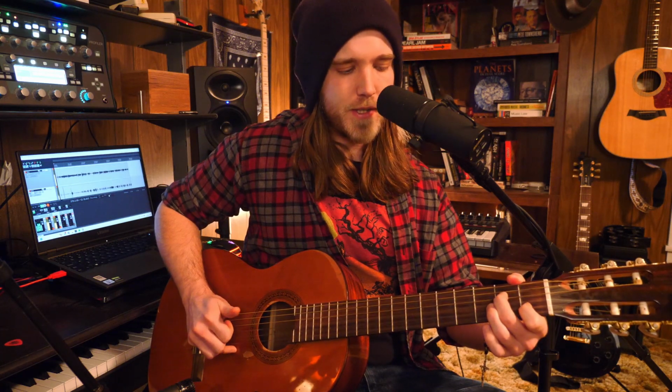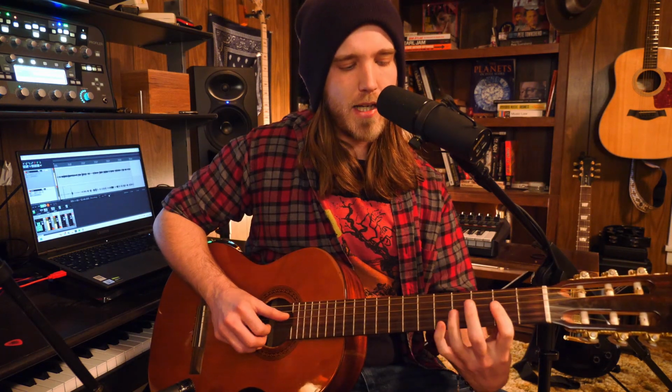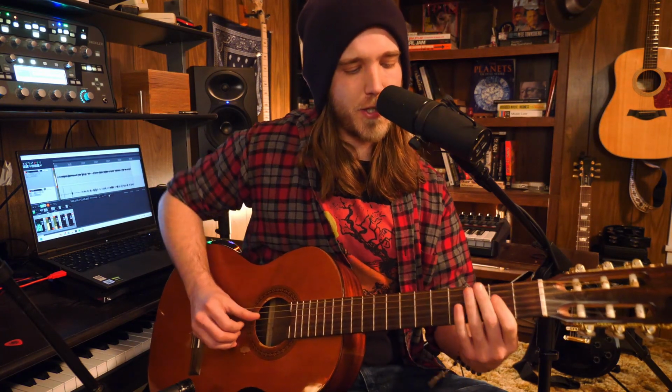So we have the A, then we're going to switch to a C with the exact same picking pattern, obviously. Since I'm not playing anything on the A string, I don't need to play a full C bar chord like this because I'm not using that note. So I can just play it like this and just leave off the A completely. So it would just be the top four strings of a regular C open chord. And that change from the A to the C is quite challenging.